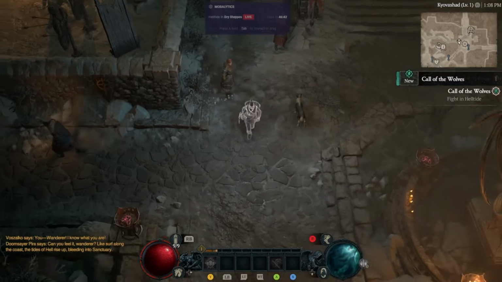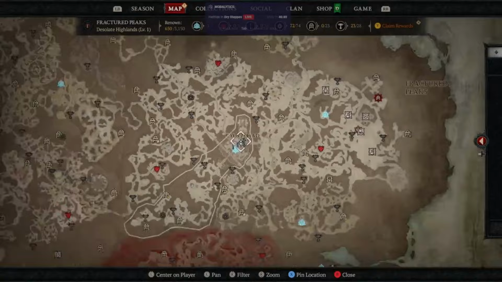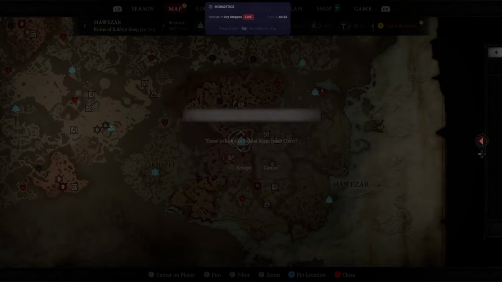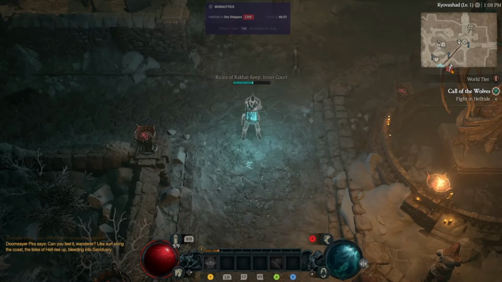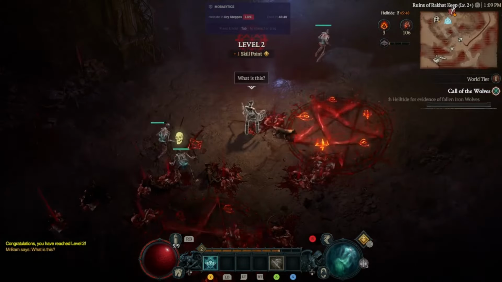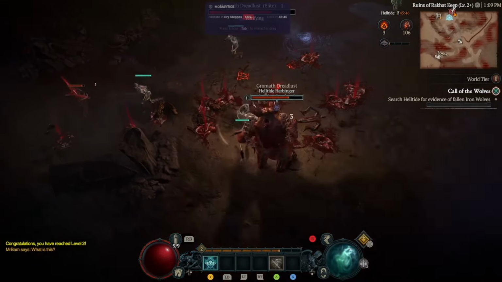Skip that, obviously you guys can listen to it if you want. So then you want the Hell Tide. If you look there, there's 47 minutes left on it. Now to start it off, you need to collect these items off the ground, and you need to get them as quickly as possible. It just helps with the speed to get things going. What is this? That's what you're looking for. You're looking for the medallions.